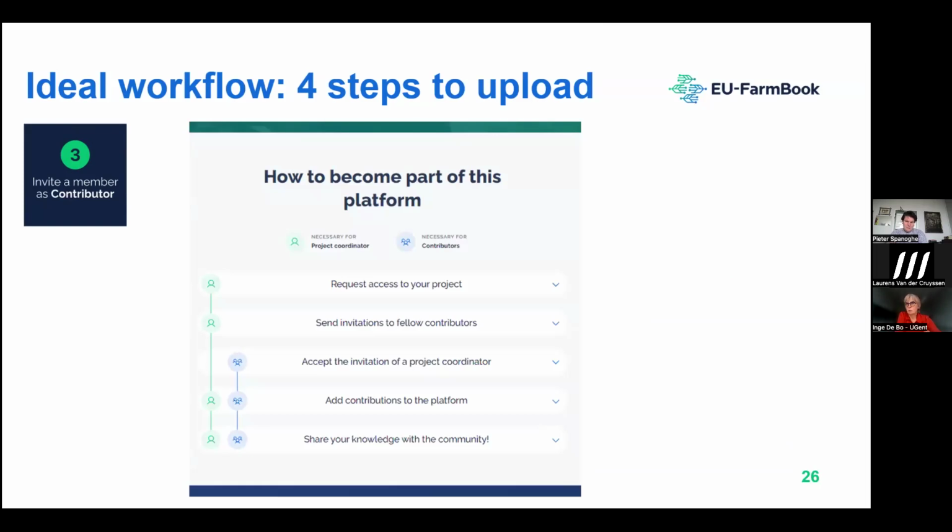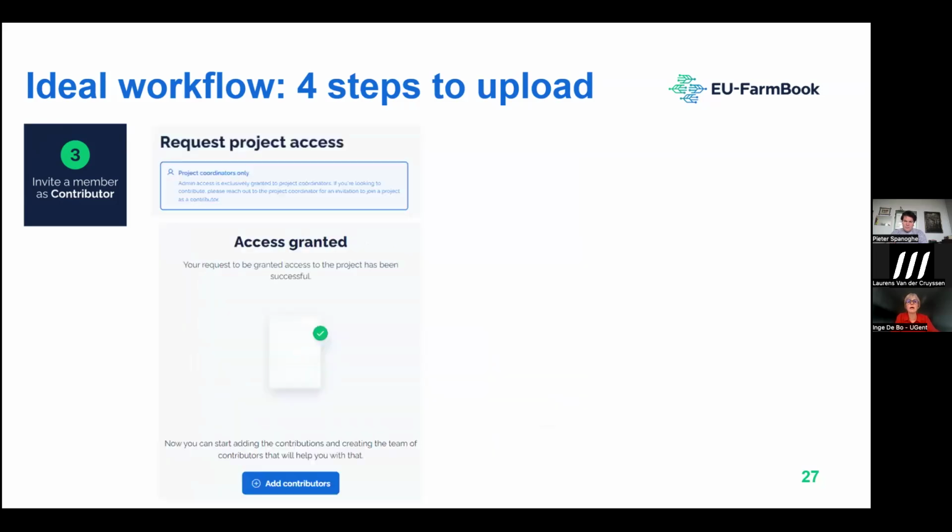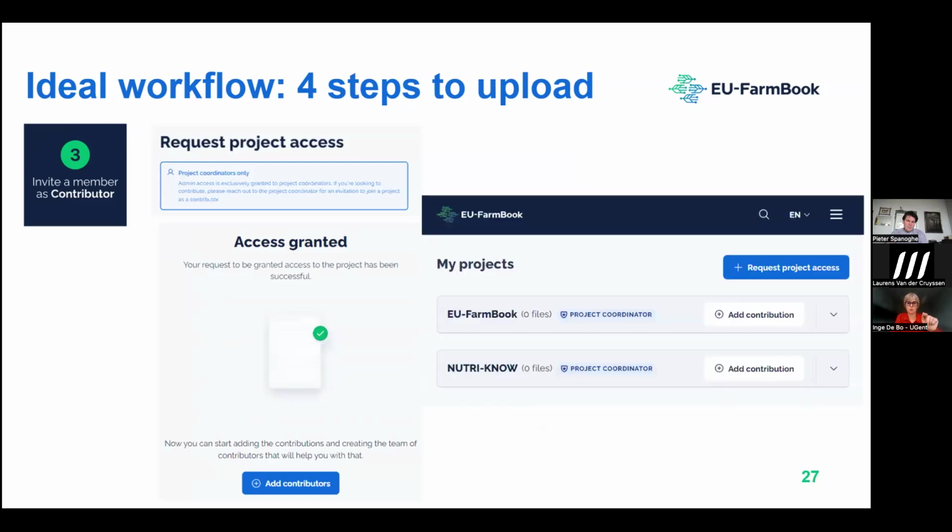Then you can do the upload of knowledge objects by yourself, or you can invite project collaborators. So then we have the blue line, and they can help you or can do the upload for the projects. For this, it's very important that your collaborators are registered as well. Otherwise, you will not find them. So what do I mean? The moment you request access, immediately this access is granted and you can add contributors.